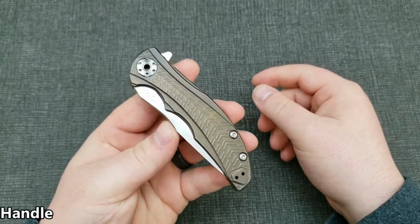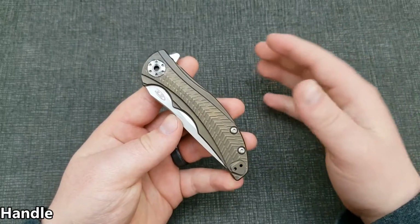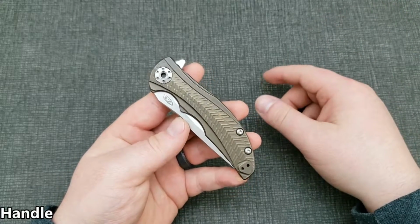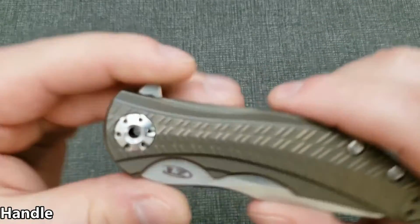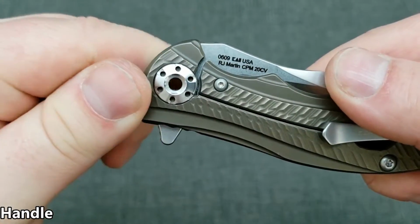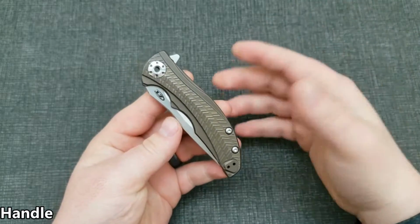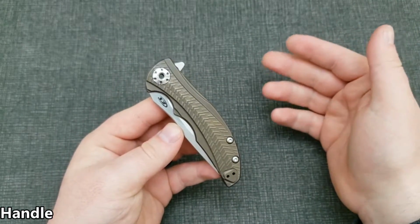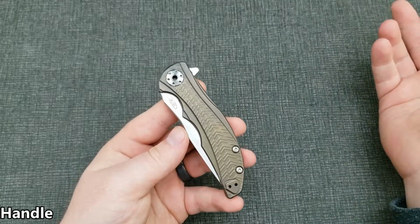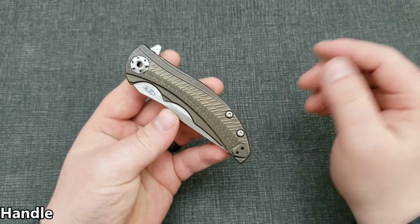Having a proprietary tool isn't something that I'm totally keen on. The knife is already expensive as it is, and the fact that I have to then go out and buy a proprietary tool that isn't exactly cheap kind of sucks a little bit, simply because they wanted it to look cool or have a little bit more of a cool factor that doesn't really help at all or add to the knife in a huge portion. So that's kind of a bummer. It is cool, but it's also overshadowed by the fact that you now have to buy an extra tool. I want to say it was like $18 or $20 or maybe a little under $20 for that tool. So kind of just a little bit of a bummer.